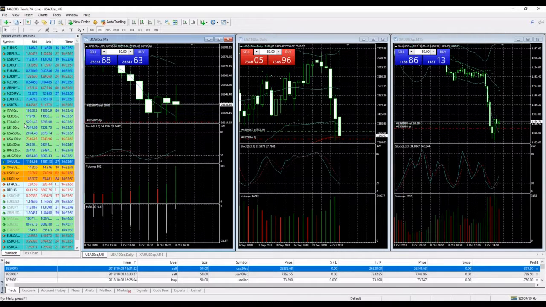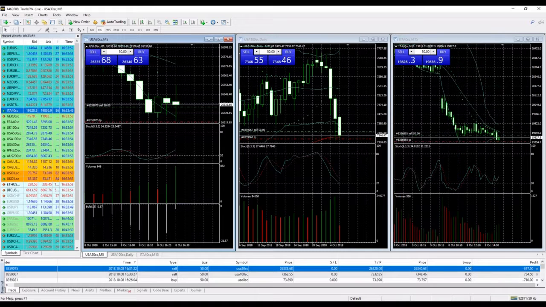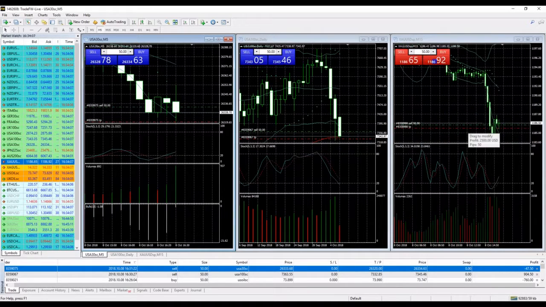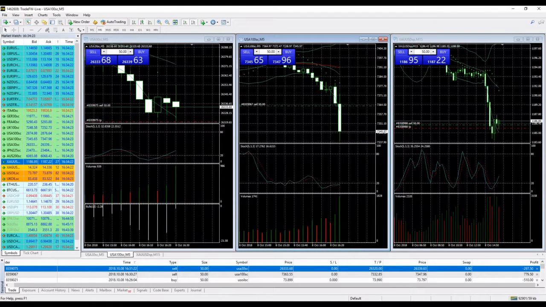We are moving around. Let's see what's happening on Italy 40. On Italy 40, also not making a big profit yet to close our position. Still okay, still moving in our interest. So maybe on USA 100 we shouldn't wait for long and should close our position. What do you think, guys? Shall we close our position on USA 100? Now we are making $700 profit. Now it started to move a bit upwards.